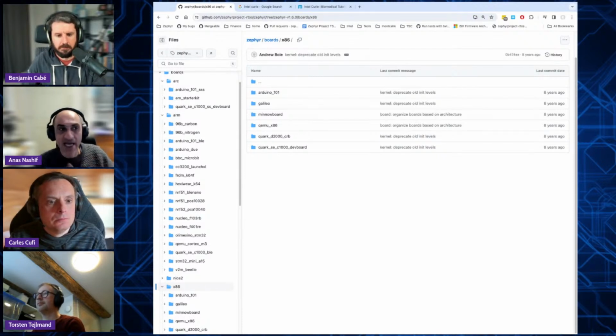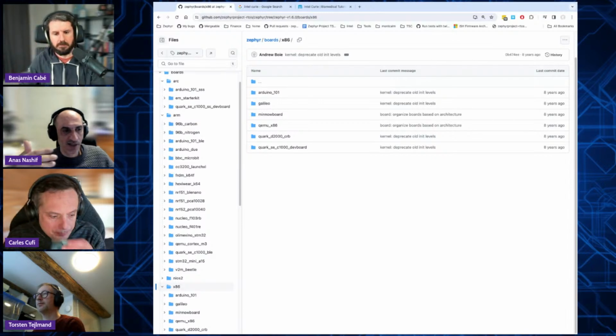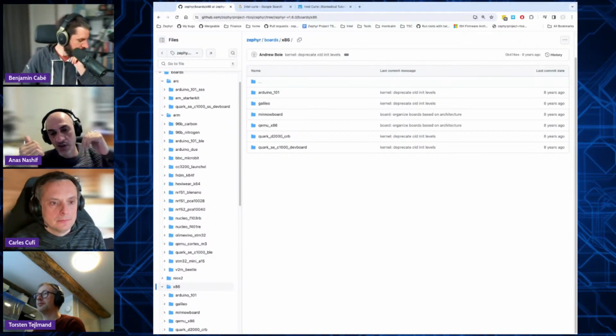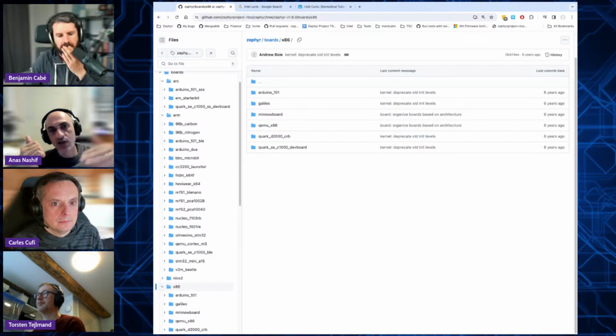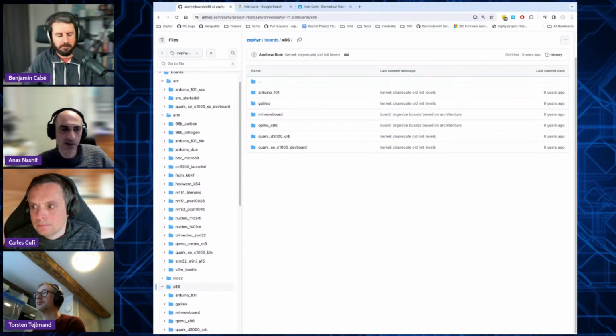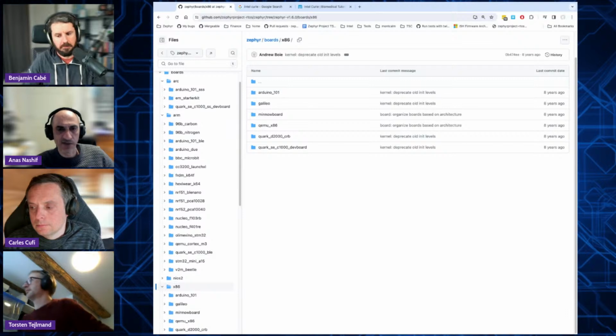If we still had this board in the tree, we would have an Arduino 101 with, in the current schema, multiple SoCs, or multiple hardware or architecture or cores. Let's call it this way. Carles will go through the terminology later because this is starting to get confusing. So you will have the Arduino board, you will have the x86 core, the Arc core, the Nordic core, and you should always be able to address them, document them and build them as one board. In the previous configuration that was a little bit complex and not user friendly.